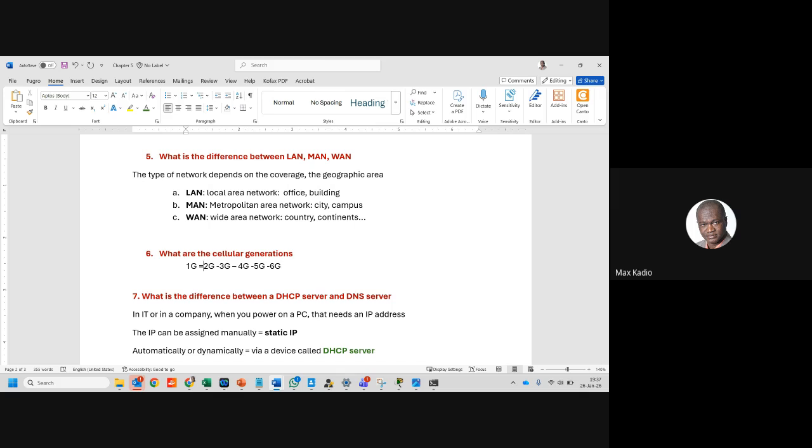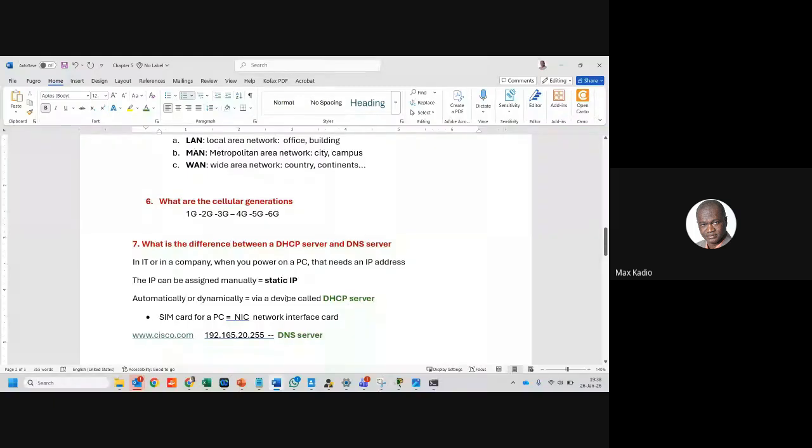Take your time to document yourself. This is the real IT, not Microsoft Word, Excel, PowerPoint. No, these are basic stuff. When you talk about an IT technician, we pay you to help us in our company. It's this kind of training. But if you put on your CV, I know Microsoft Word, Excel, PowerPoint only, we'll teach you. But knowing this stuff is good. And from here, the company can train you to do something more, like CCNA or cybersecurity. So this one, the basics, everyone starts from here.